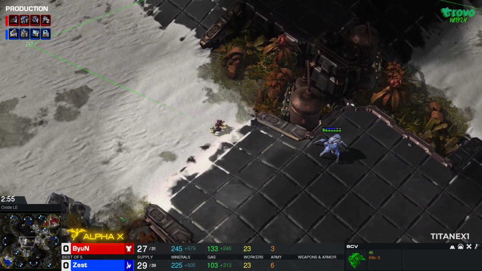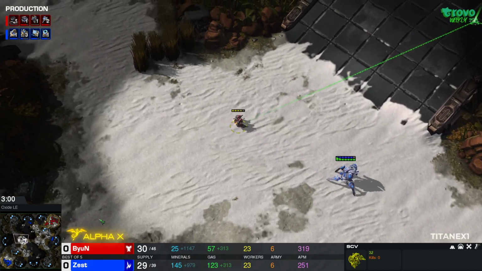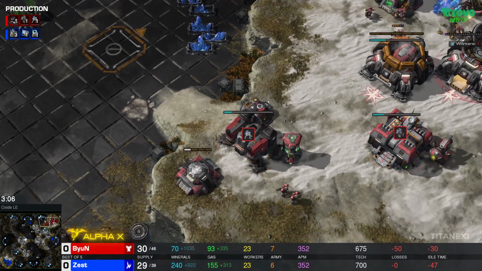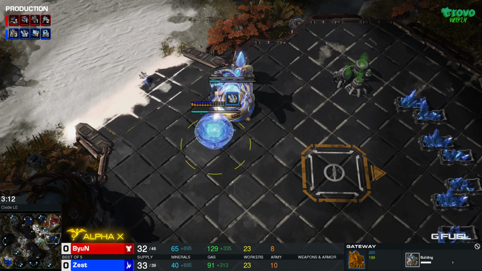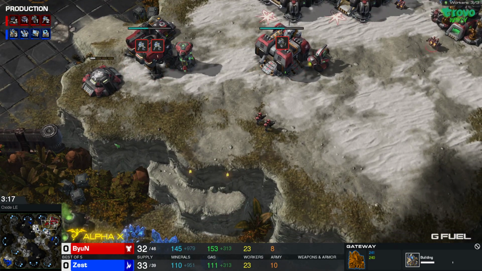Getting the scouts on that robo. Might get shot by some lasers here as well, though, to be fair. Yeah, Stalker has this. Easy. In the bag. Alright. So, a Cyclone coming out for BYUN here. Also pretty cool to see. The Cyclone could help out against that War Prism, of course.